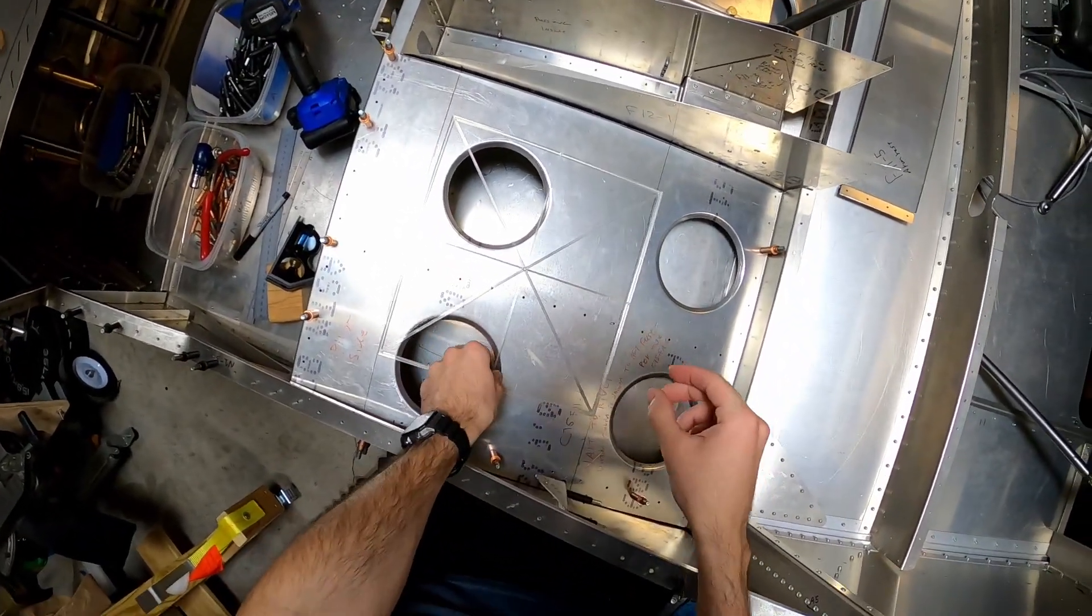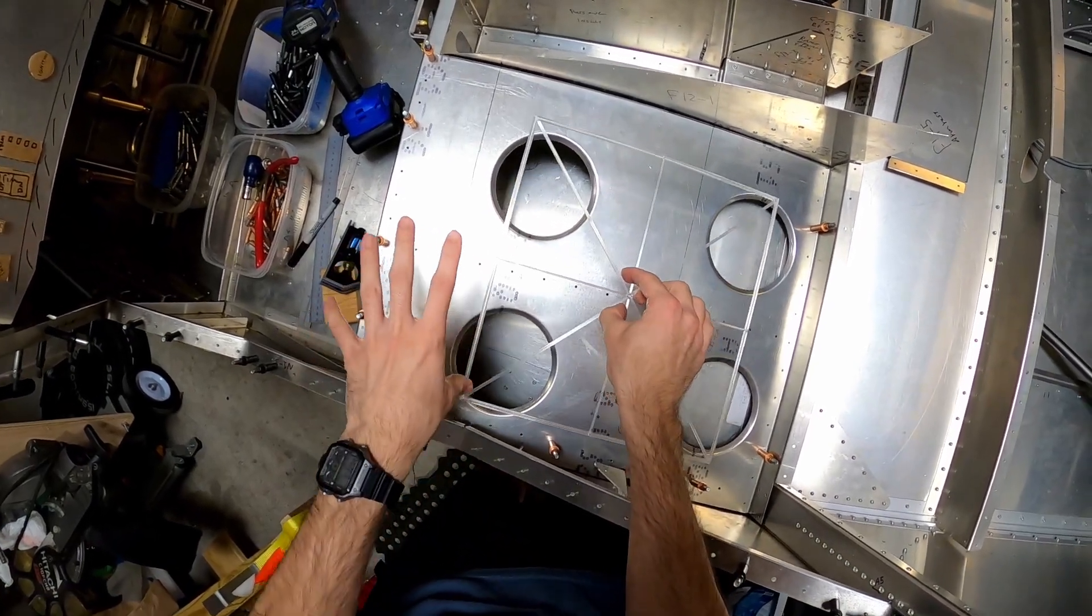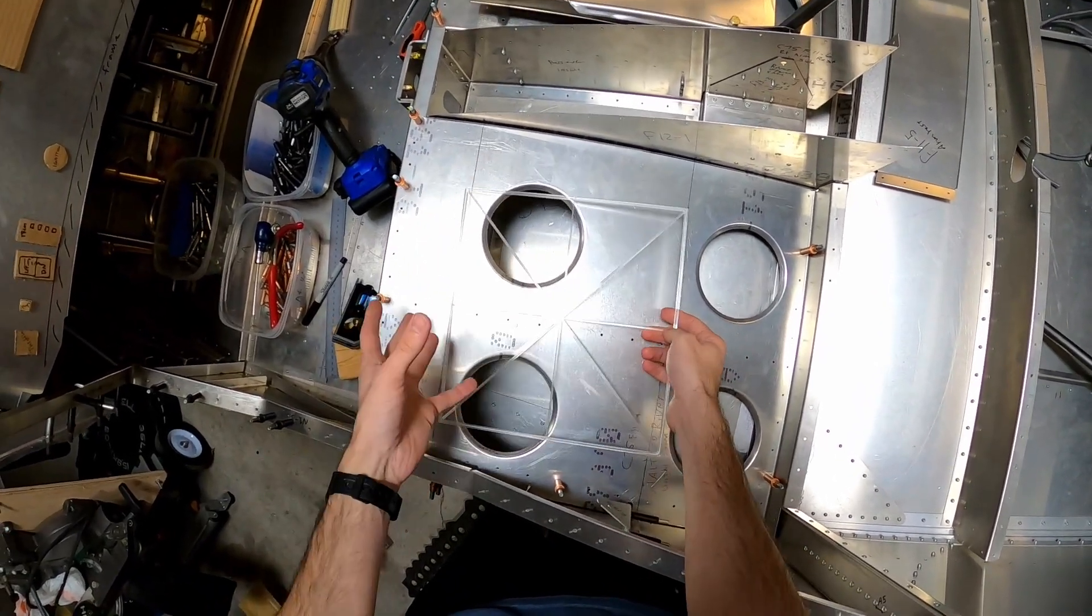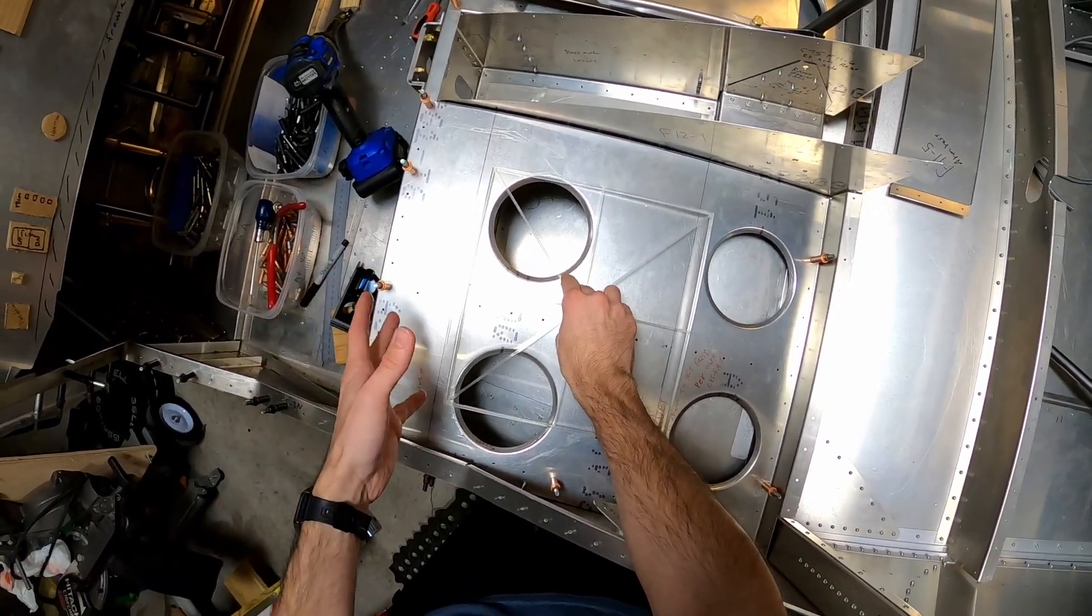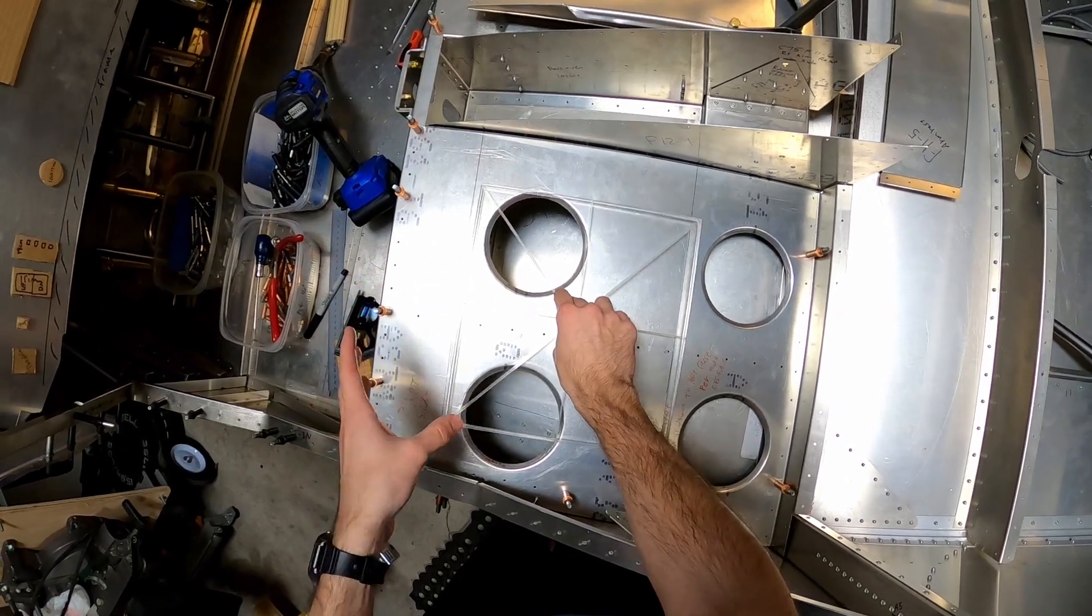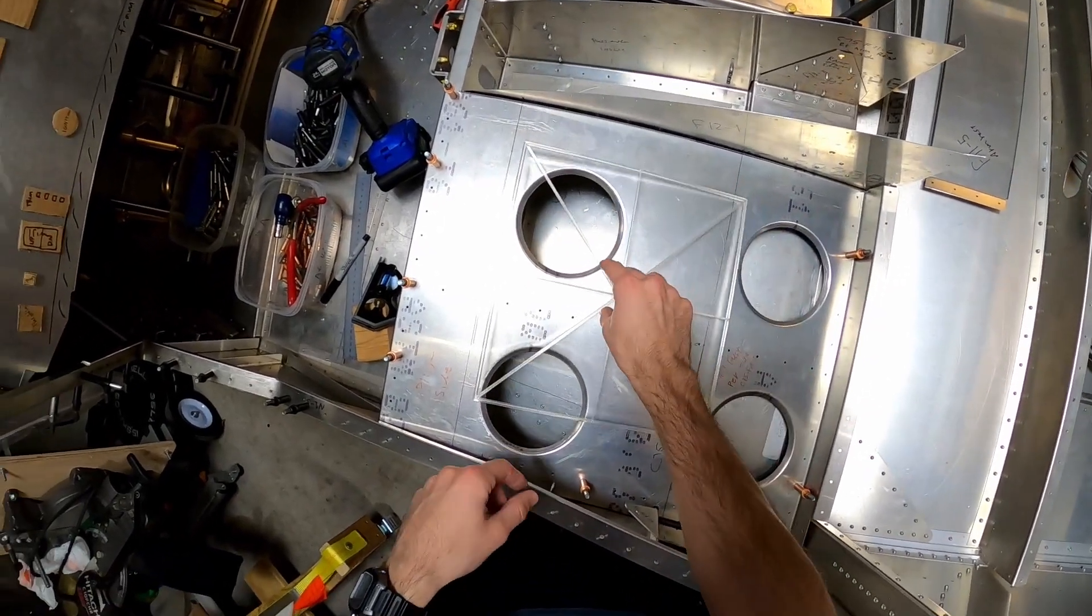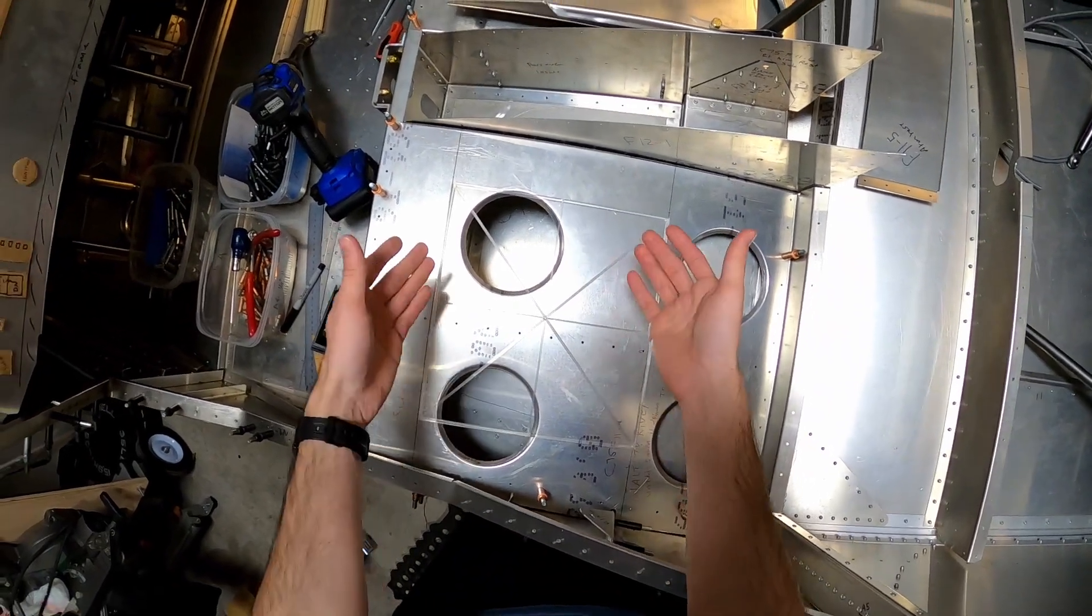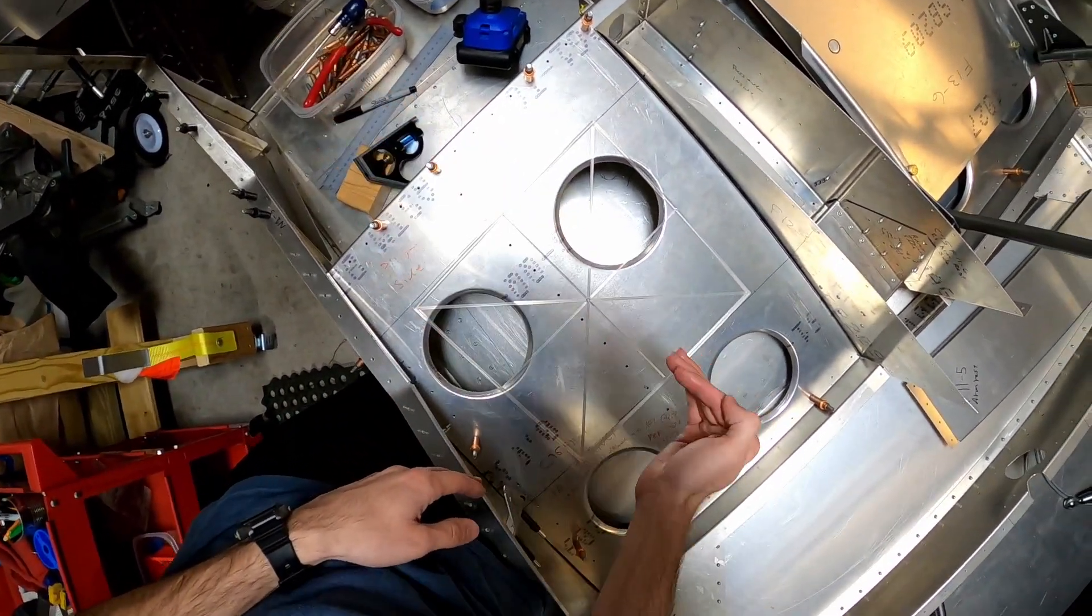So with this template, really, since we have a template and I do recommend that you get a template like either print one out on a really big, well, it's bigger than a piece of computer paper, but print one out, or draw one out and, you know, make it out of, probably, if it's kind of rigid, that might be good, but, you know, transfer it to aluminum or something or 3D print one like I did. In any case, now that we have a template, these lines are just to kind of help us line up the template and so that we kind of keep the template sort of straight in line with the aircraft.